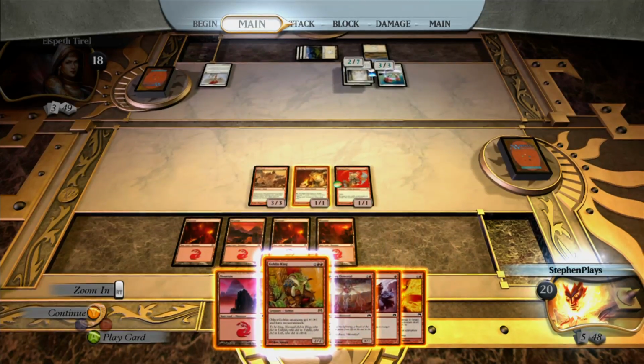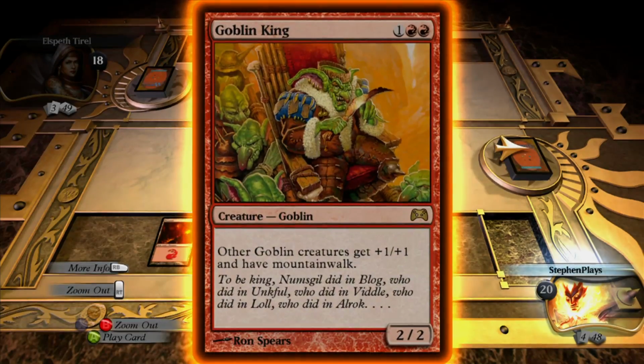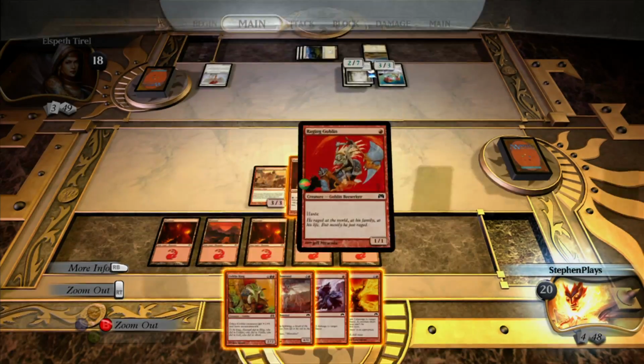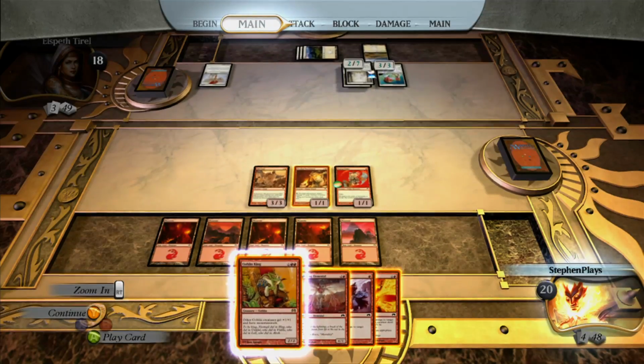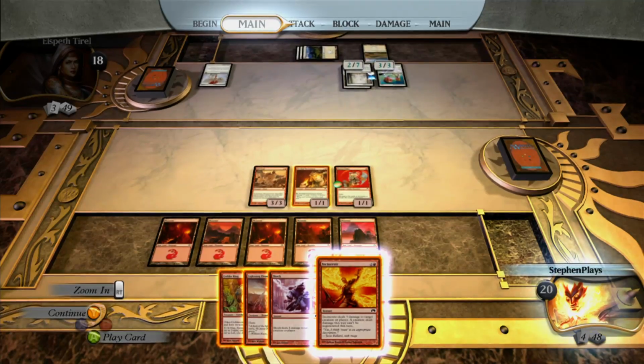Right, well, looks like things are going to start to be going my way. Let's put out a mountain. I have the Goblin King, which will give my other Goblin creatures +1/+1. Unfortunately, the only other Goblin creature I have is the Raging Goblin. So my Goblin will become a 2/2. It's not terrible, but there's other things I'd rather do. I could kill off the Venerable Monk with Incinerate. That's one thing I could do.